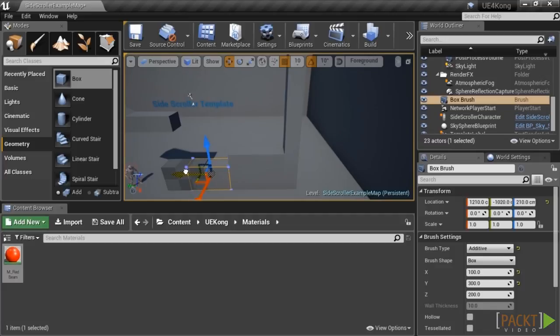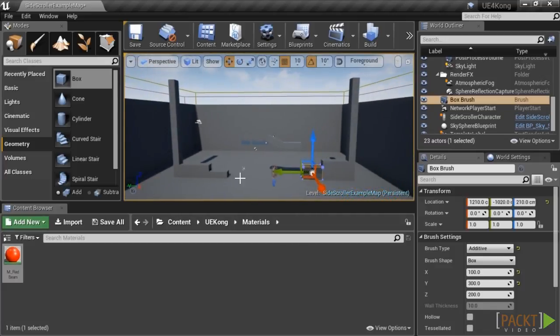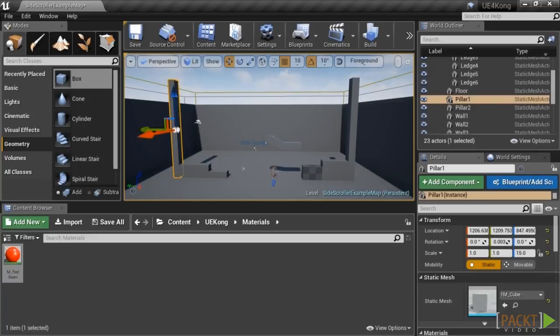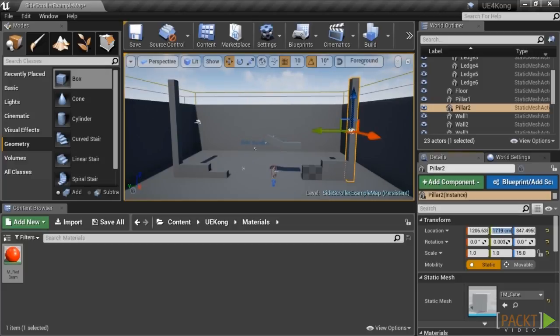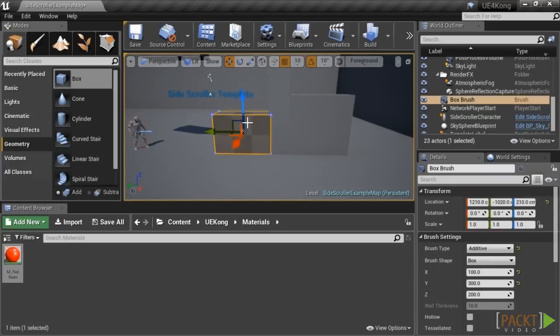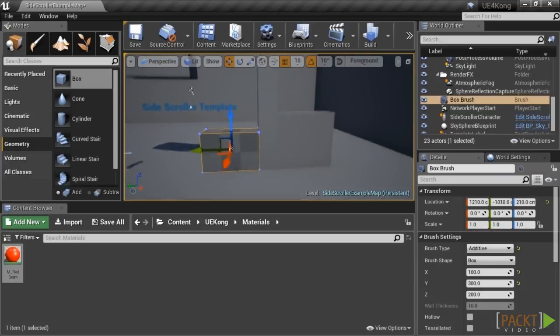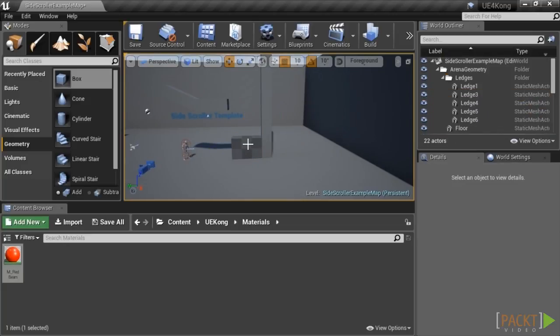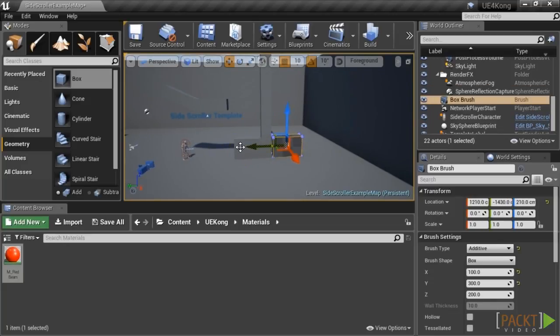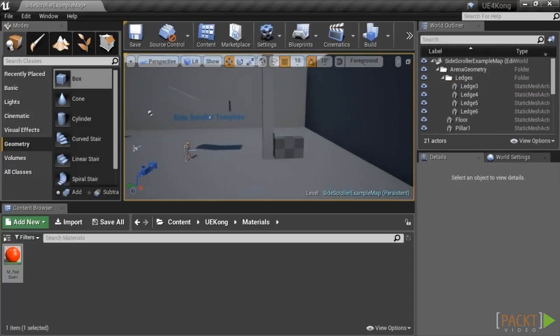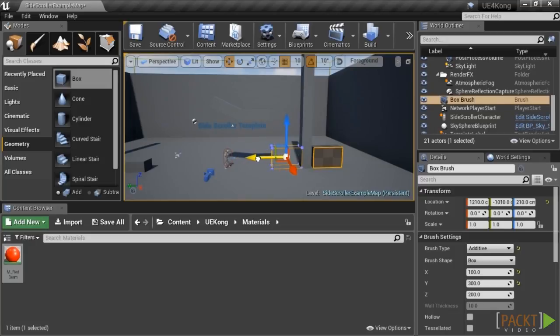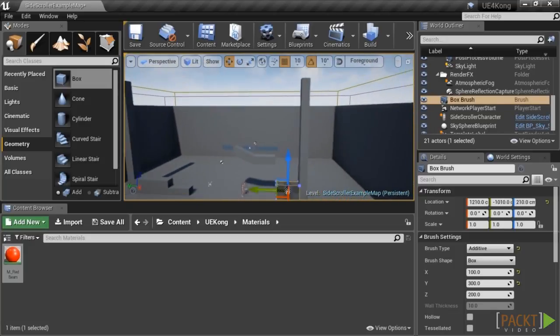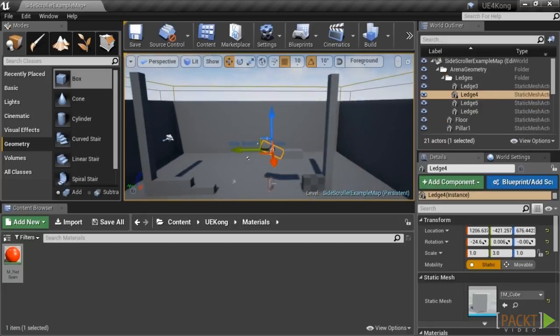So I'm going to put this right here, and you'll notice that the left pillar or left wall is at 1209 on the Y, so we need to make sure that that is the same amount on the right wall. Excuse me, negative 1209. There we go. And you can see that our reference geometry is pretty close here. I've got it lined up right now, so we can delete the extra piece here. We can move our reference geometry and delete the unnecessary piece that was hiding it. Let's move our reference geometry right back to where it was, and let's start focusing on building our ramps here.